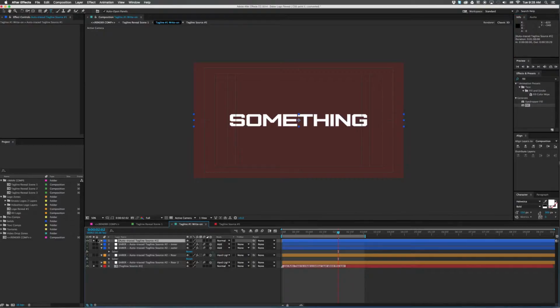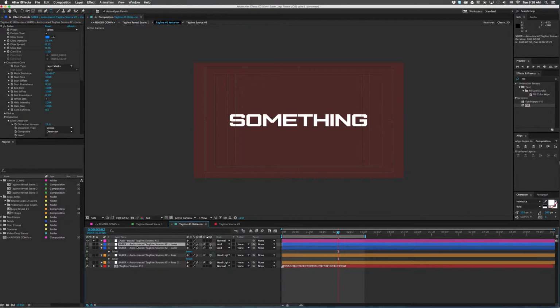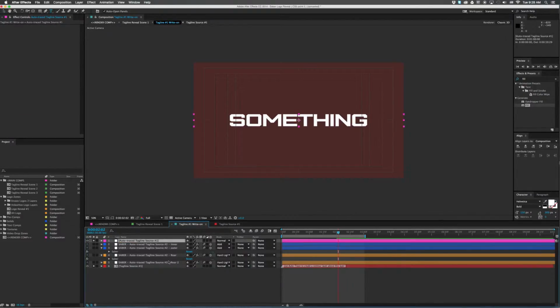And it'll create a layer right here, which I'll turn fuchsia for now so we can see it. It says auto trace tagline source 1. You can change this to whatever you want. In this case, I changed it to the word SABER. Auto trace tagline source, yada yada. This might be the wrong number when you open the template, but that's okay. It's just a name. You can change it to whatever you want. So I'll change it like this. And there's our new name.